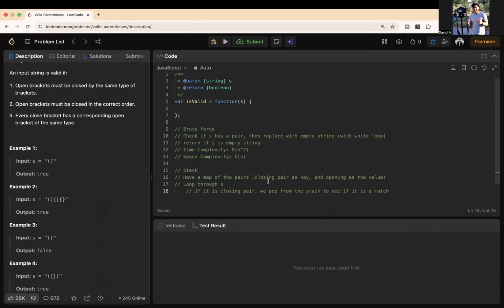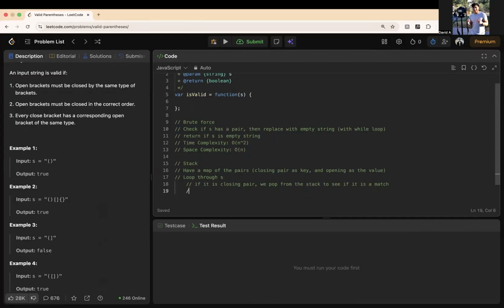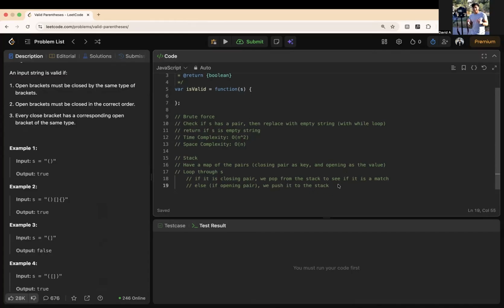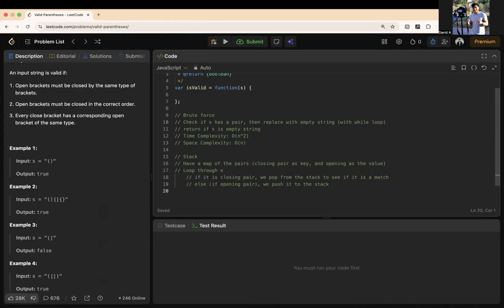Otherwise, if it's an opening one, we push it to the stack. And then we can return at the end whether the length of the stack equals 0.